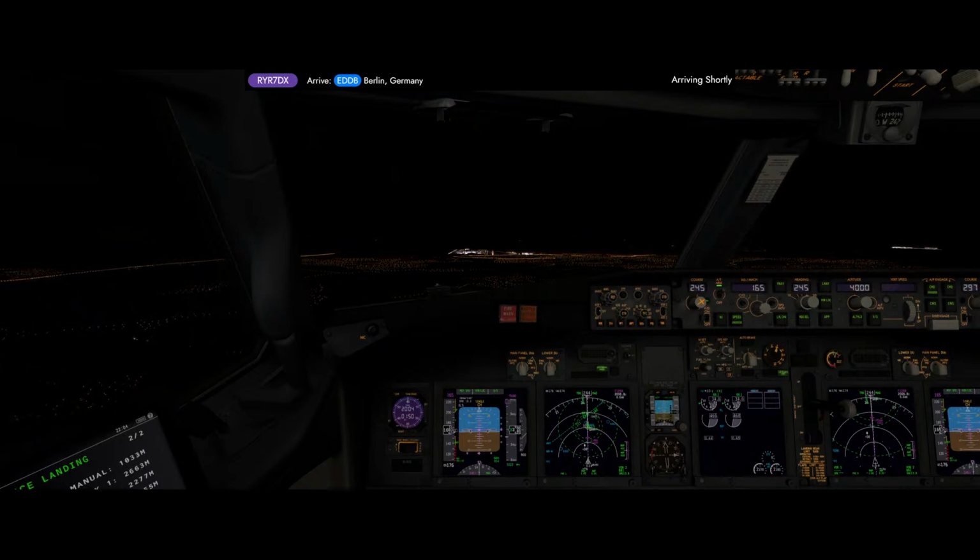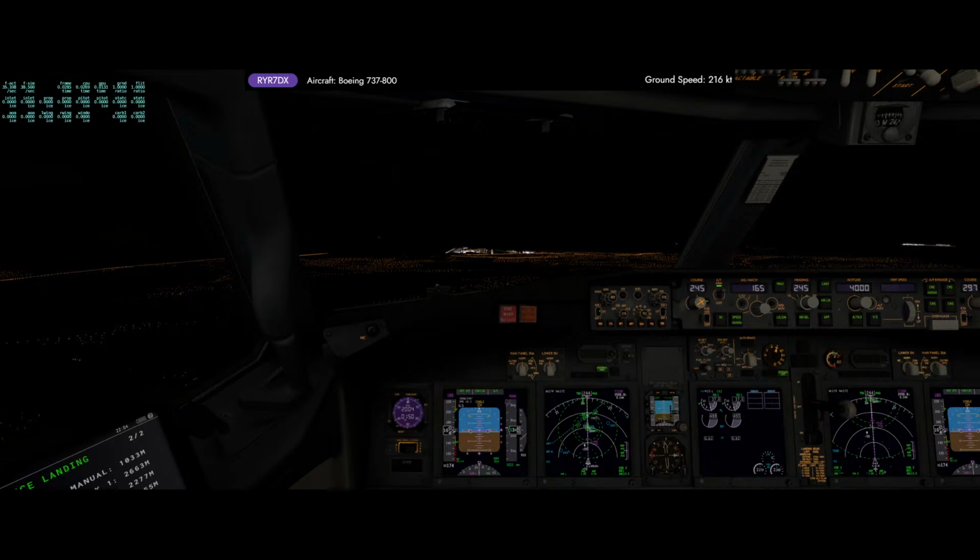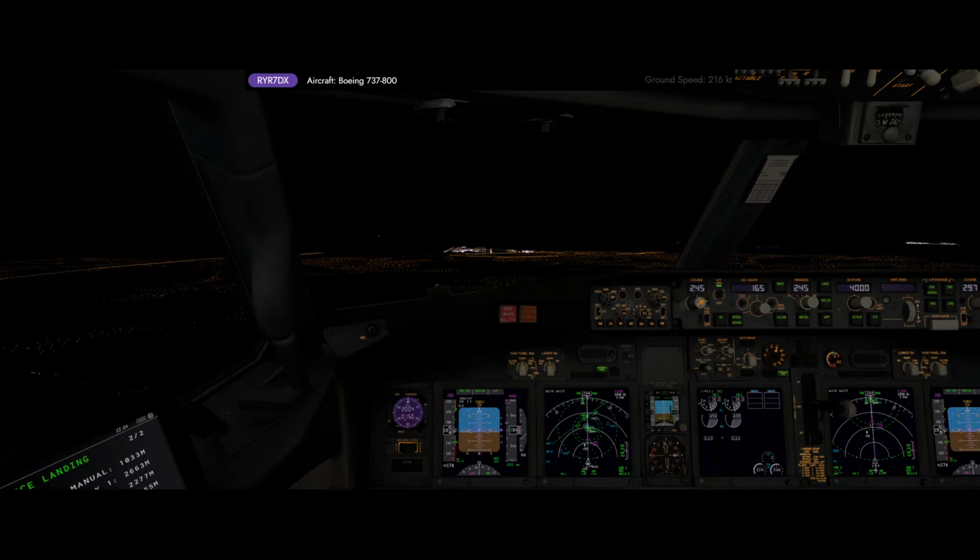Canadian 121, contact April 121.85, bye bye. Contact April 121.85, Canadian 121, flaps down. Okay, 20, contact April 121.85, bye bye. 121.5, back to 60, thanks ATC, goodbye.